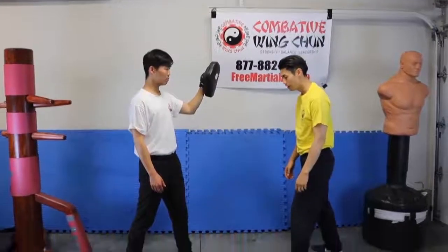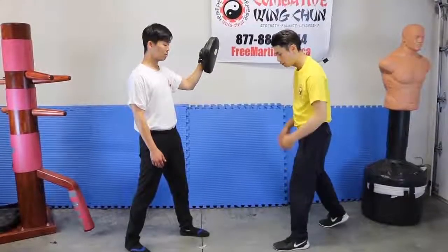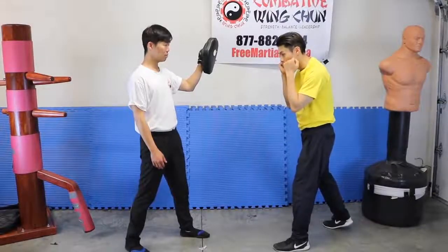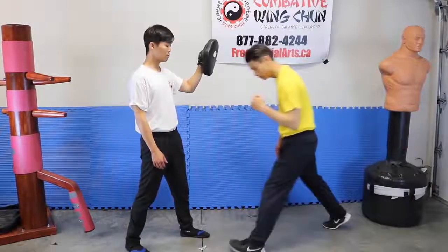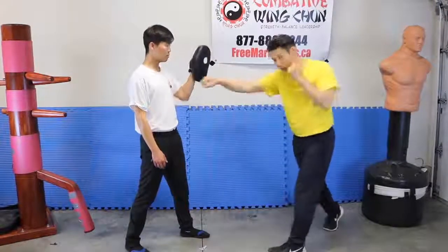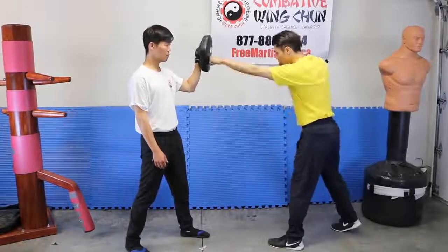Most of the time, if you go to boxing class, this is the stance they're going to teach you. You have your weight slightly forward. You have your hands up in the guard position. You have your chin tucked in. You can see my back foot is on the toe, or on the ball of the foot, so that I can rotate. Okay, so a boxing punch will go straight like this.